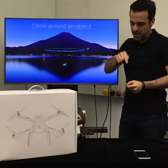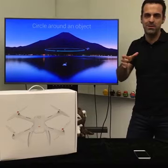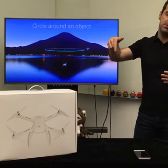But basically, you tell the point at which you want it to hover around, you set the altitude, and you say what the diameter of the circle should be. Right, so it can be a tight circle of maybe 5-10 meters, or it can be 200 meters, 500 meters, and it'll just do a beautiful continuous hover around the point.